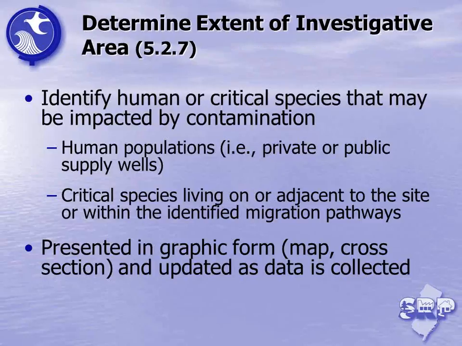So up until now, we've been assembling the pieces of the puzzle, the source areas, the contaminants, and their extent. The next step is to piece together all the information you have and assemble it into the broader context of the surrounding area. You should clearly describe the site, the contaminants, the pathways, the receptors, such as potable wells or critical species. It may also include the discussion of the data gaps or any uncertainties that you have in your conceptual site model. We recommend that you use a map at this point, and the figures should be updated as necessary. This is a great tool.